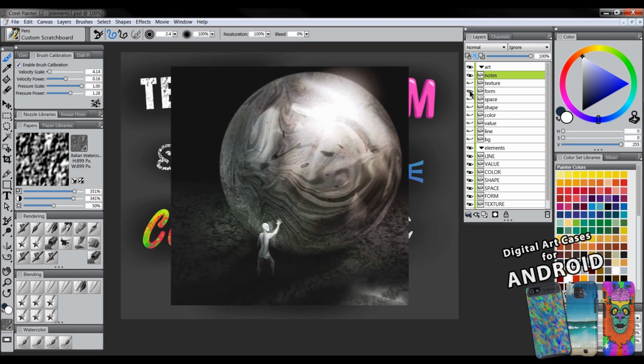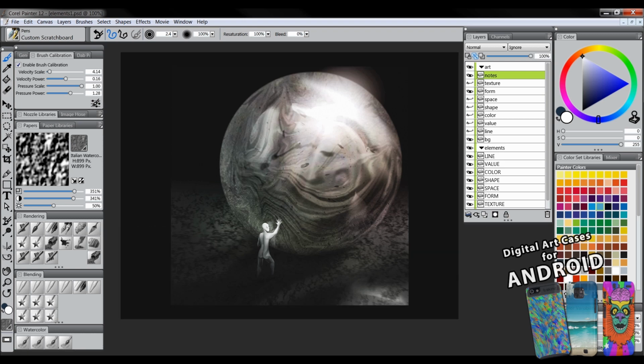Let's take a look at an example of form. Here I have another painting that I did in 2012, and we have this spherical shape here. Now, if I didn't pay attention to my form and imply that form by shading it properly using value and color and texture, this would look like a flat disk. It wouldn't look like a round sphere. So I had to imply that form when I was drawing it. Same thing goes with the body down here. There's a lot of form implied in this painting here. And getting it right really makes or breaks the piece, as far as trying to translate this really simple message here.